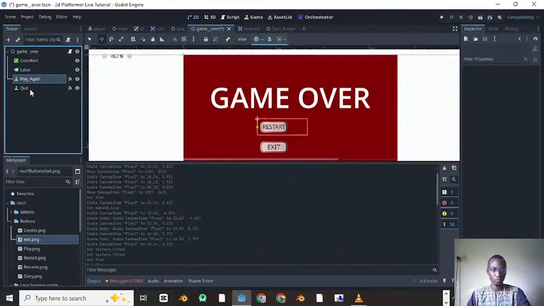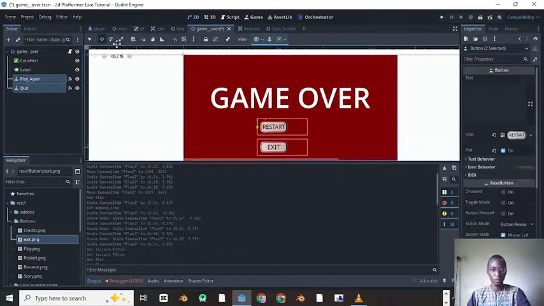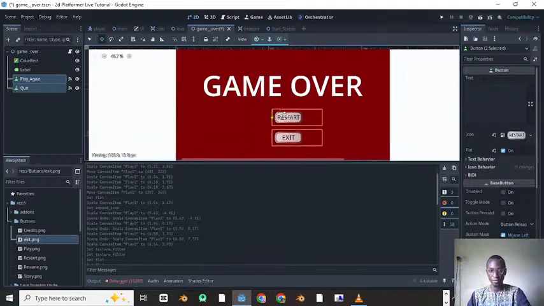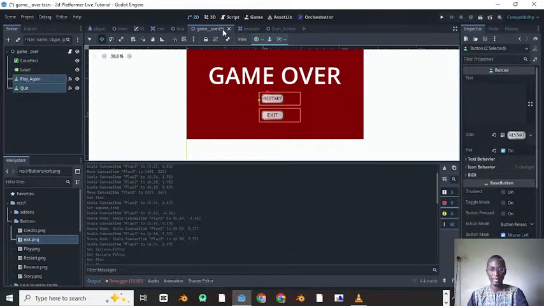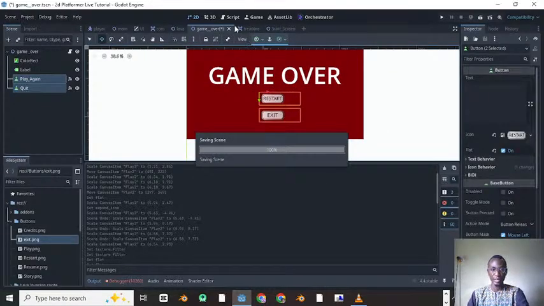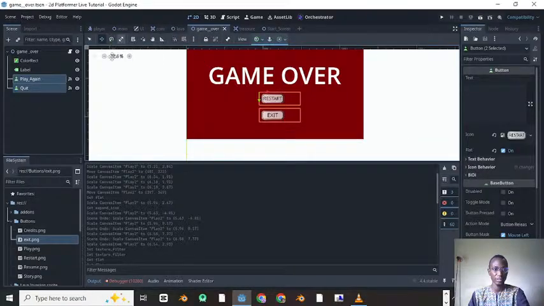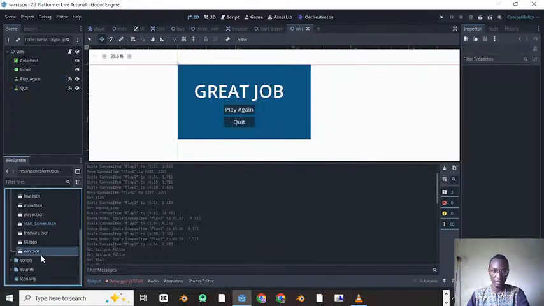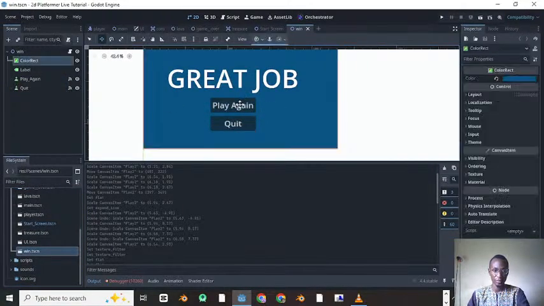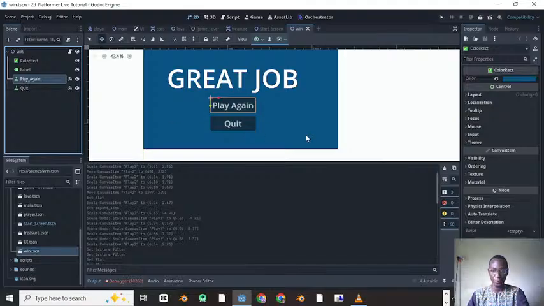So I think I need to move them a bit, and even if you want to scale, because it's already too late for me to do this, so that I will make sure that everybody has the same size of buttons around my entire game. And then we'll have the, where it was the last one, the win screen. Okay, where's our win screen? Let me see where it is. I'm going to go to my win screen. Okay, that's it there. Do the same thing here, and just doing some very simple stuff. Just very simple stuff that we're doing here.